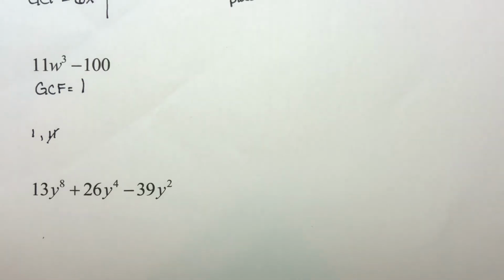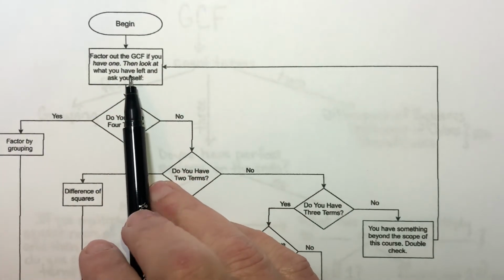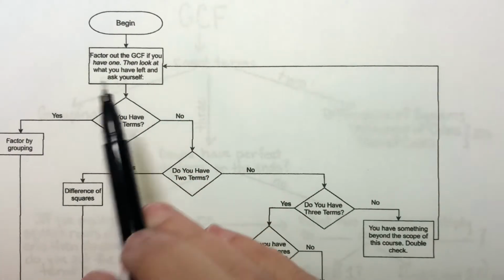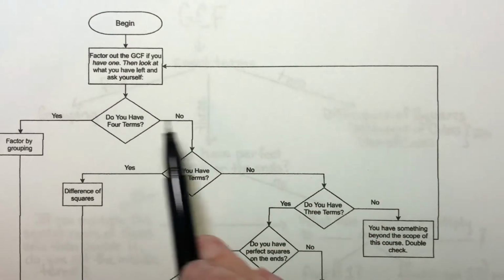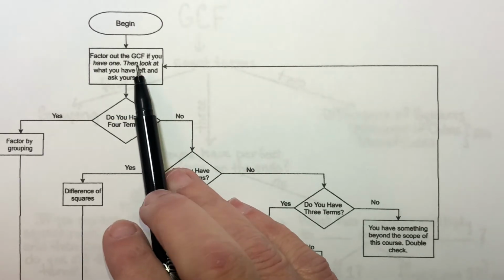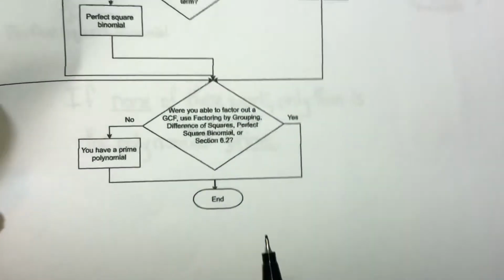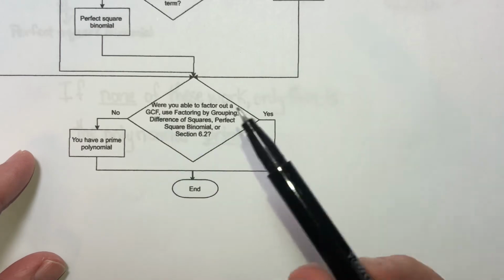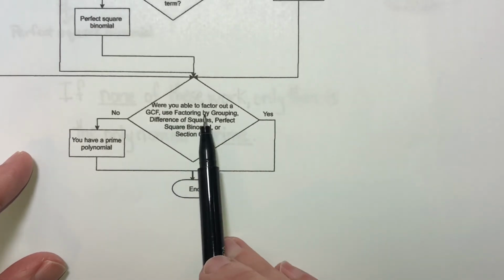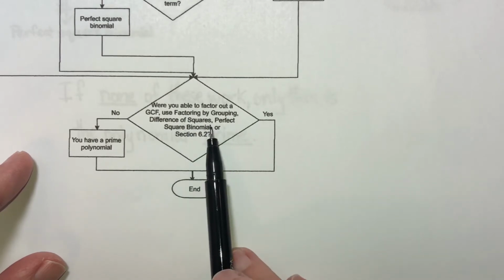Okay. So a couple of things I want to say about this. If you're following the factor tree, the first thing you're going to do is you're going to factor out the GCF, okay? Now, right now, in this section only, we don't know any other kinds of factoring yet. We're going to learn one more in this section, but right now we don't have anything else. And even when you did, nothing else is going to work. And you're going to come down here and say, were you able to factor out a GCF other than 1? Use factoring by grouping, and all of these are going to be a no because, well, right now we don't know them yet, but they're still a no. I need you to trust me on that.